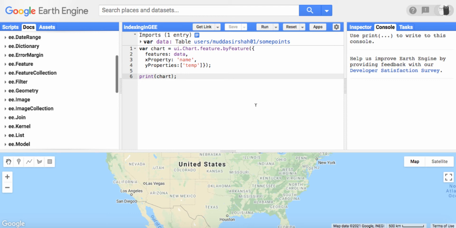Welcome to this short video on labeling a chart and properly indexing a feature collection using charts in Google Earth Engine. This is a user's requested video. I have been receiving emails and comments about labeling charts in Google Earth Engine, and particularly it deals with X labels. This labeling is useful when you want to download the band's values of points as a CSV. I always highly suggest that whenever you're using any function in Google Earth Engine, make sure to read its documentation. So, without further ado, let's begin the tutorial.